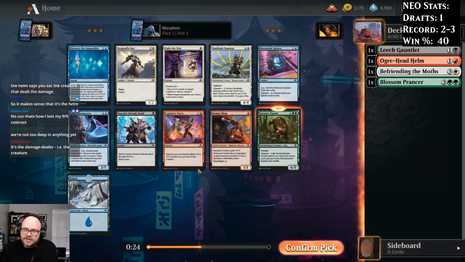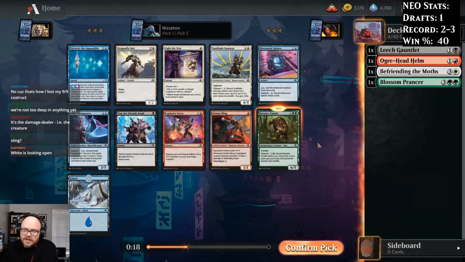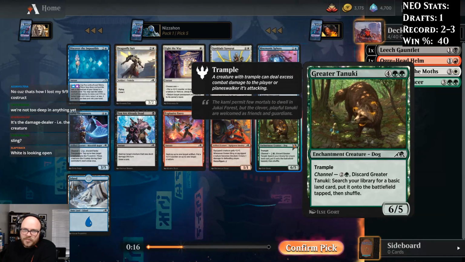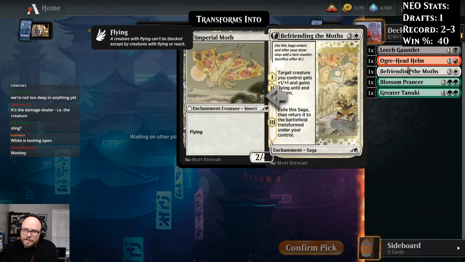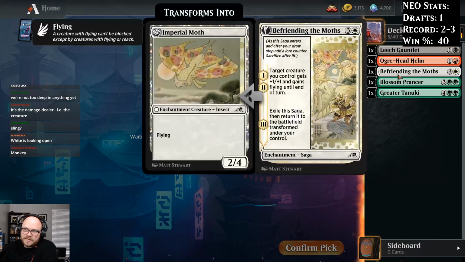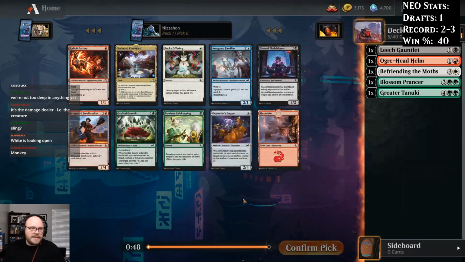That makes sense. So it is the creature. What a weirdly worded card. Yeah, so I think we take the Tanuki here. I like the ramp it gives us. It's an enchantment, etc. Yeah, the monkey's good too, but I do think the Tanuki's better at this early stage.